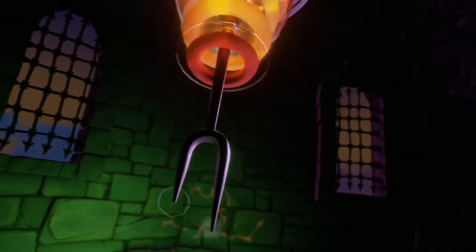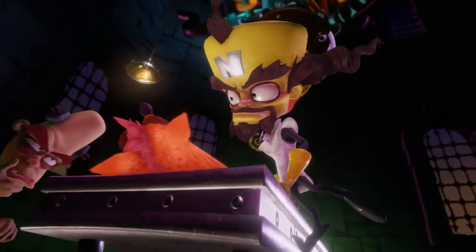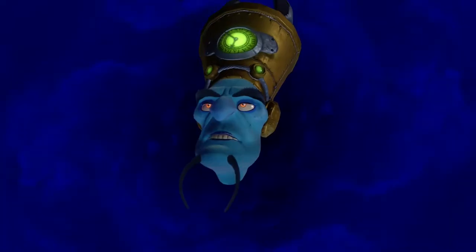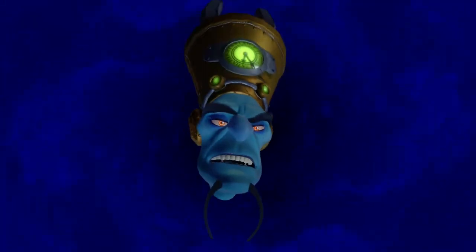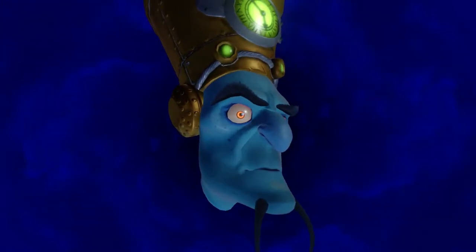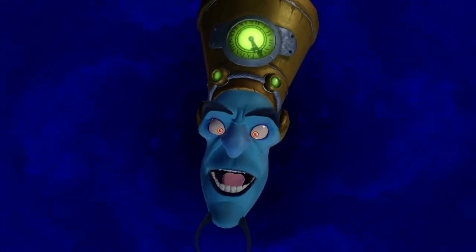Since this is a remake, the way the game looks, sounds, and performs is important. The game looks bloody great — it goes for a very cartoony style and when you look at the cutscenes it looks as good as an animated film. The character designs are really faithful. One or two characters look a bit strange — I think N. Tropy looks a tiny bit weird, his face tries to look a bit more realistic. But aside from that, I don't think any of the characters look bad at all.